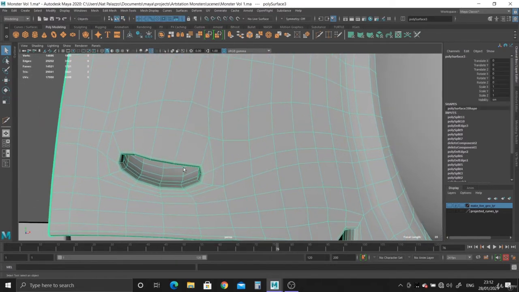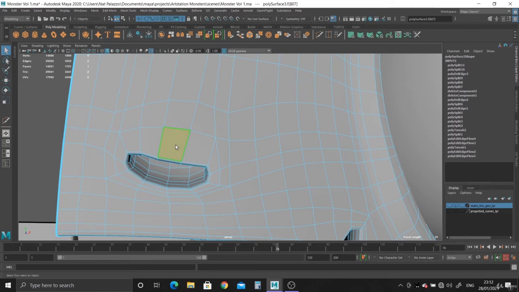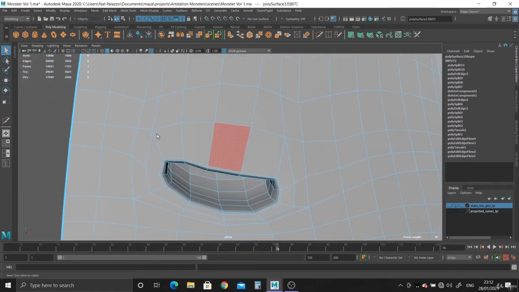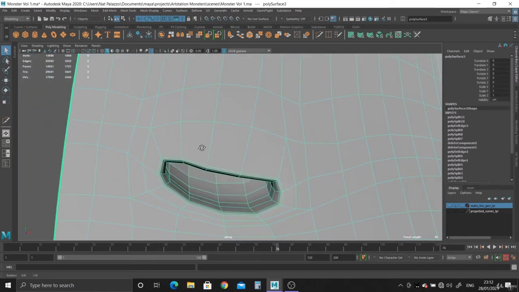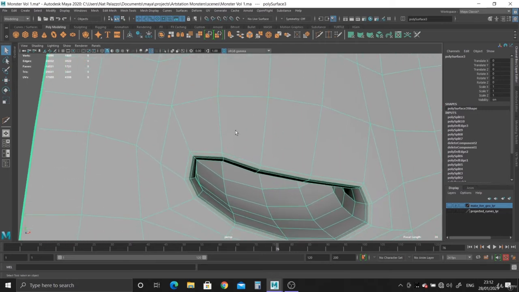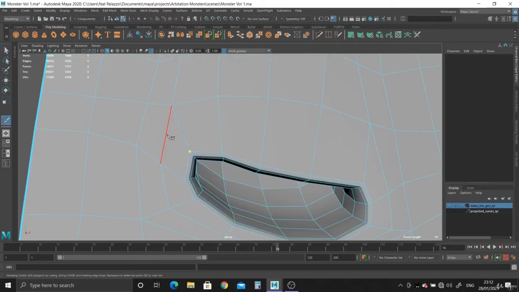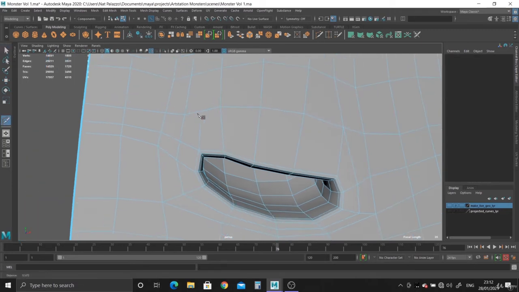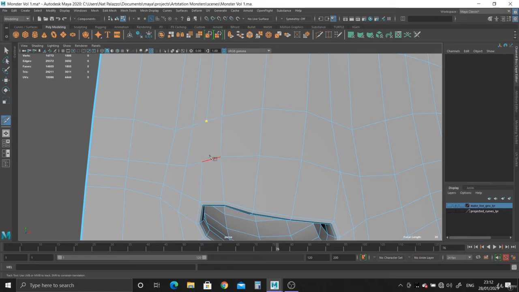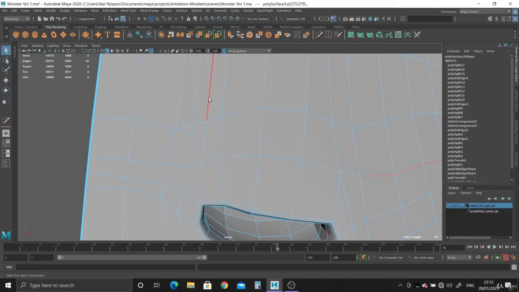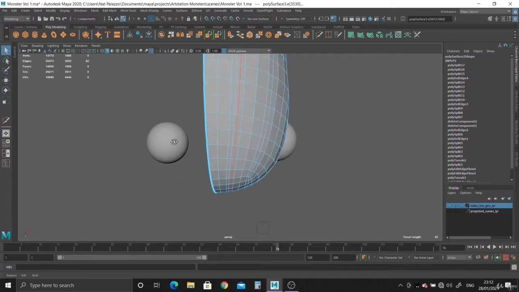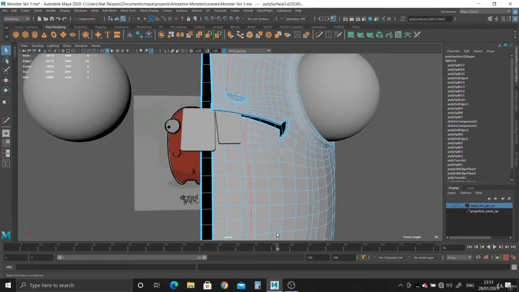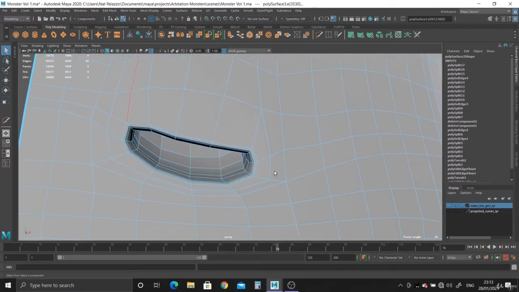Right, I'm gonna select this face and zoom in on it. Okay, so this is what we've got so far, and I don't like this diagonal, so I'm going to continue the edge flow like that, and I'm going to get rid of this. There we go, and this can go up, and so we can create even more geometry. And again, it's always worth seeing where it takes you. So it goes all the way across there. Okay.